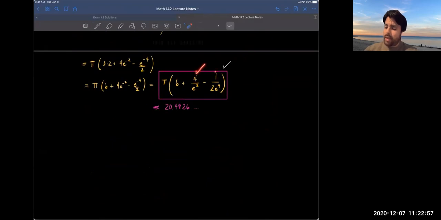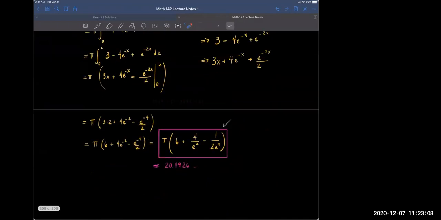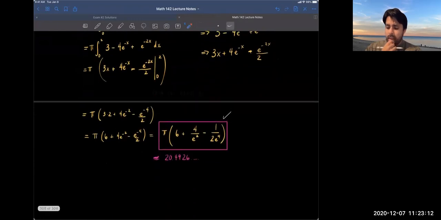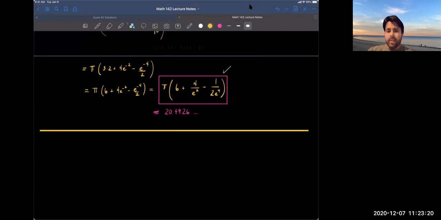This portion here is right. It's just that this six here doesn't appear there. They get a five halves. So the question is how do you get the five halves? That's something that I can't explain at the moment, but I'll come back to this. There's a reason for that, unless you guys see it.